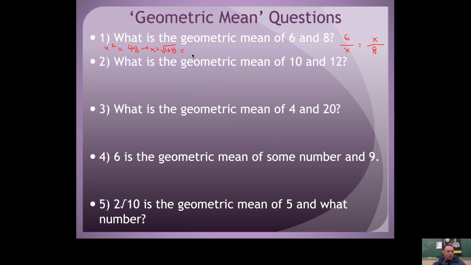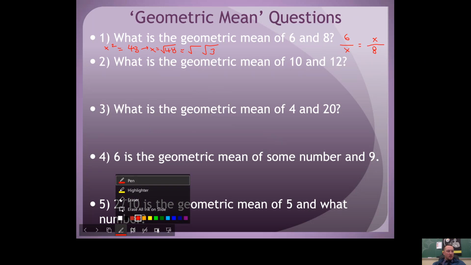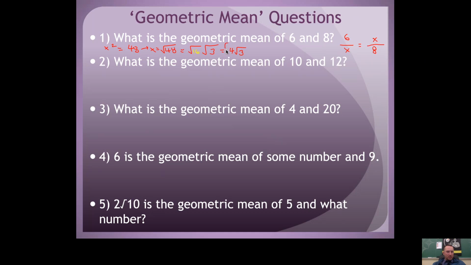So I'm looking for a perfect square that goes into 48. I know what it is. If you're not sure what it is, check your list. 16 is the biggest perfect square that goes into 48 evenly. Now, the advantage to putting a perfect square under that radical is that when you take the square root of that perfect square, you get a whole number. The square root of 16 is 4. The square root of 3 does not simplify. There's no perfect squares other than the 1 that go into it. But 1 goes into everything, remember.